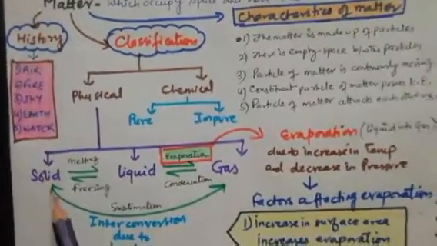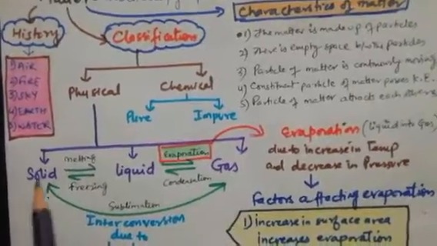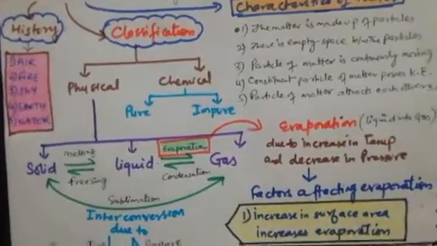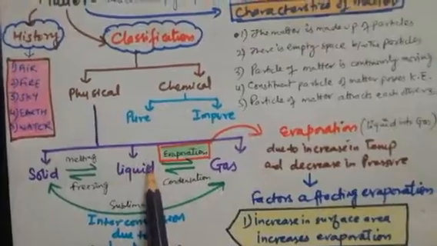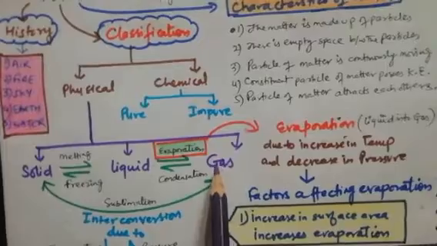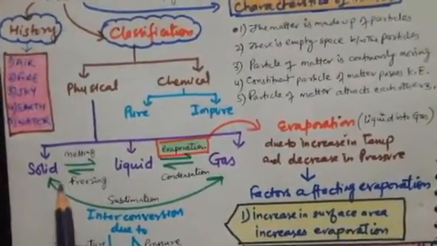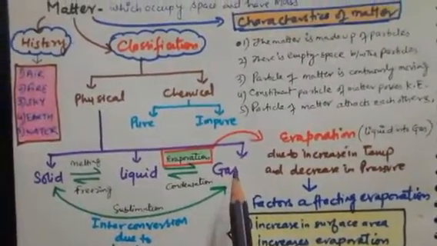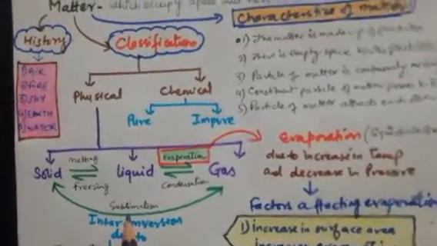Okay, so hopefully you understood interconversion. So let's discuss how we can relate the interconversion. There are some definitions that need to be clear. When solid changes into liquid, the term is called melting. When liquid changes into gas, the term is called evaporation, which we are going to study in detail also. In reverse, when gas changes into liquid, it is called condensation. The best example is rain. When liquid changes into solid, it is called freezing. The best example is ice. And when solid changes directly into gas, or gas changes into solid without going through liquid, it is called sublimation. Okay, so we did examples also.